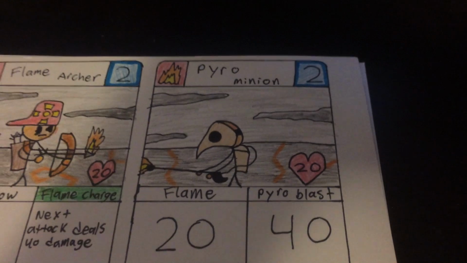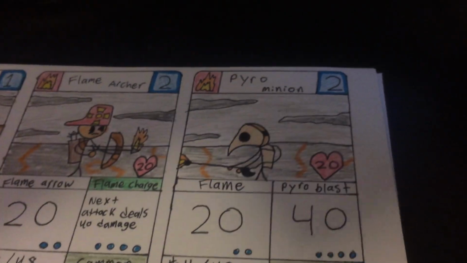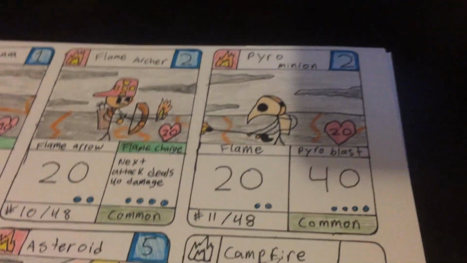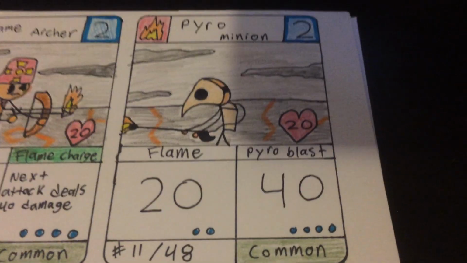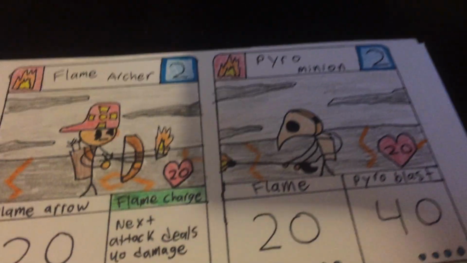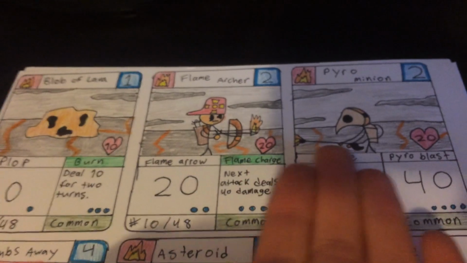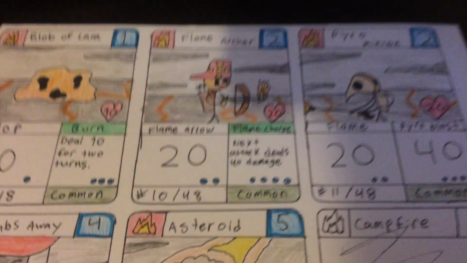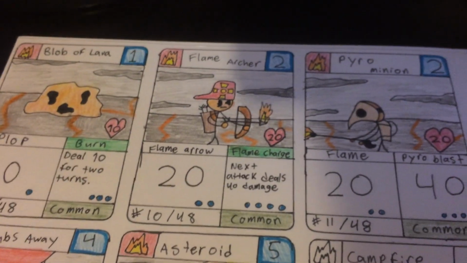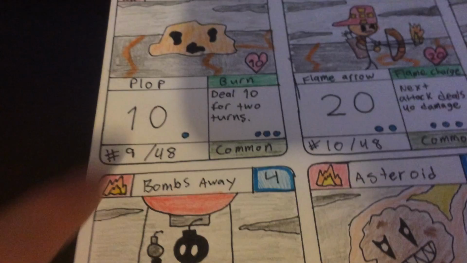Next, we probably have my second favorite card out of this entire set, which is the Pyro Minion. 20 health, Flame and Pyroblast. He doesn't have any abilities, but yeah, I like the background and all the charred ground and the lava flowing through the cracks. I really like the details of that I did for this. But yeah. Still, I like the Magic faction just a little bit better. Probably because of the boss card. But moving on to card number 12.